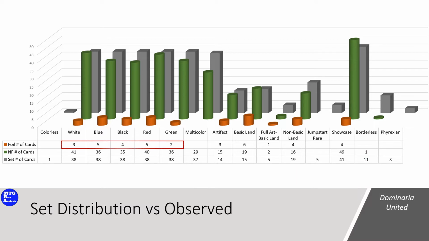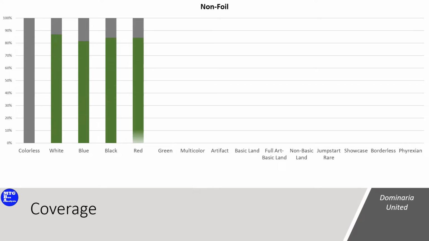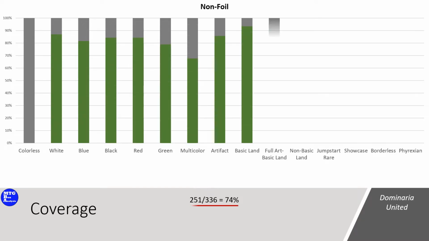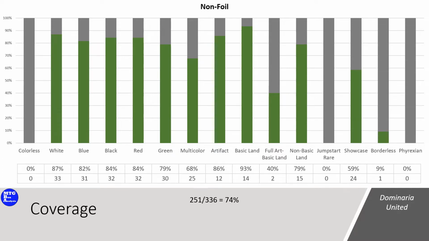In the foil space, they saw between 2 and 5 cards from each color, plus 1 of the full art stained glass lands. Unfortunately, this box did not contain any of the Jumpstart rares or the 3 Phyrexian cards in the set. This set booster box contained 251 unique non-foil cards. This means that the box covered 74% of all of the non-foils that we were eligible to see in a set booster box. Excluding basic lands, the highest coverage of the set was in white, with 87% of the cards making an appearance in this box.